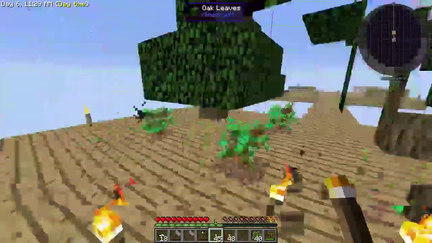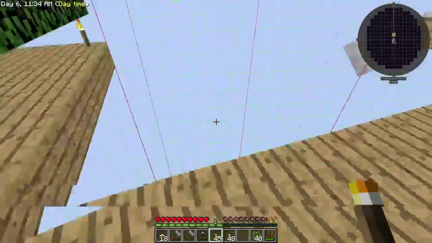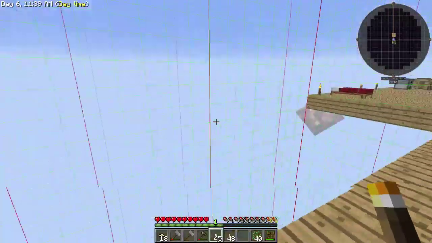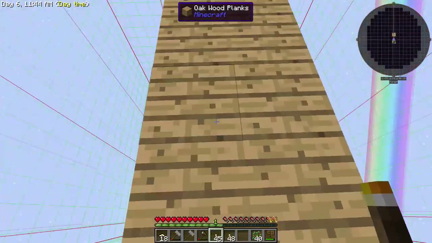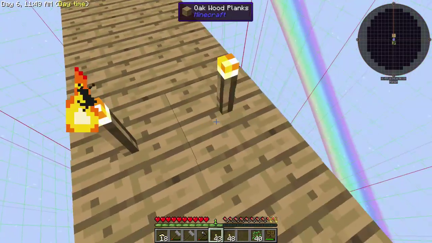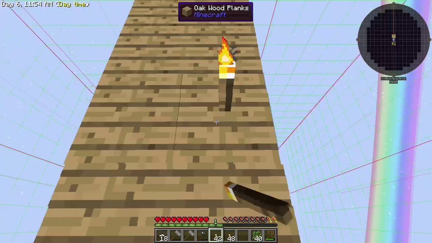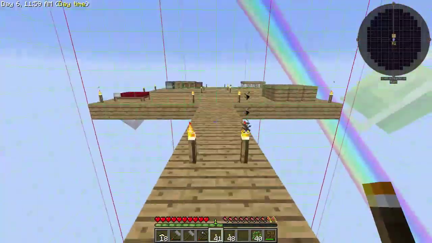There we go. Now both platforms are lit up. The pathway in between is not. Let's see here. 1, 2, 3, 4, 5, 6, 7, 8, 9. Bam, bam. That's going to be that for now.